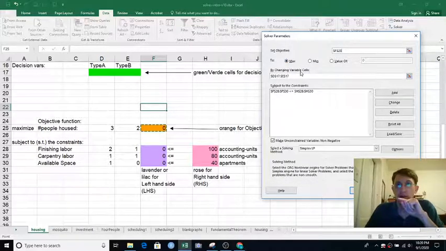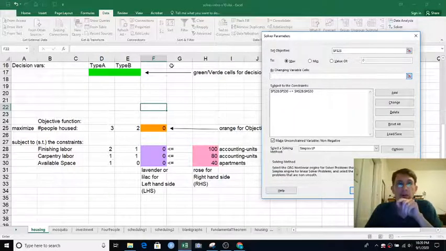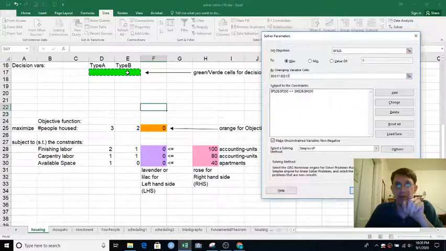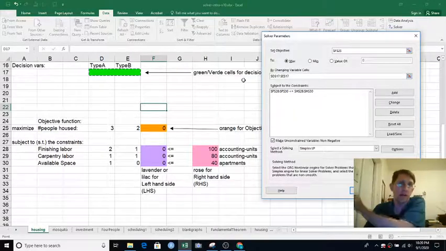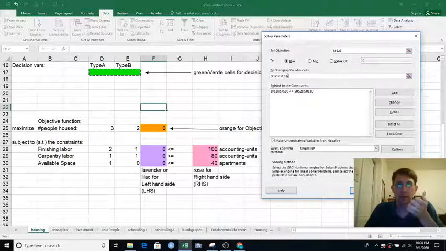What are my variable cells? So I click here, and let's pretend this wasn't here. I would just click and drag to highlight the decision variable cells, which are in green. If I had 100 cells, I could just click and drag and do all of them at once. I don't have to click this one, hit comma, click this other one, hit comma, etc. So it's set up nicely. You can highlight a whole range of stuff. By the way, the limit for the free Solver that comes with Excel is 200 variables. And if you have more than that, we can talk about other packages.